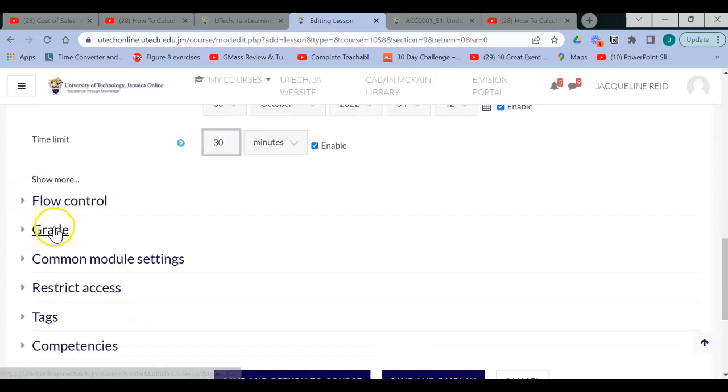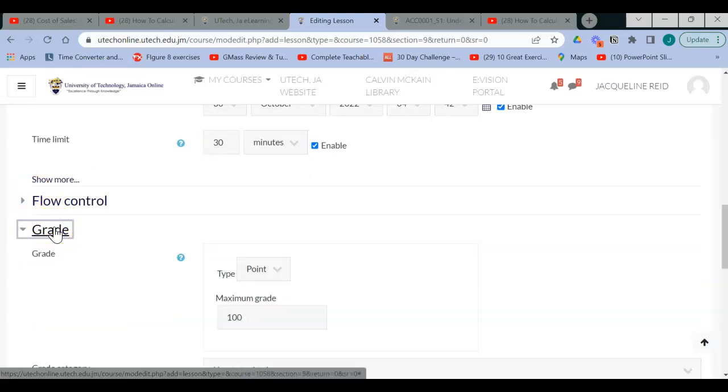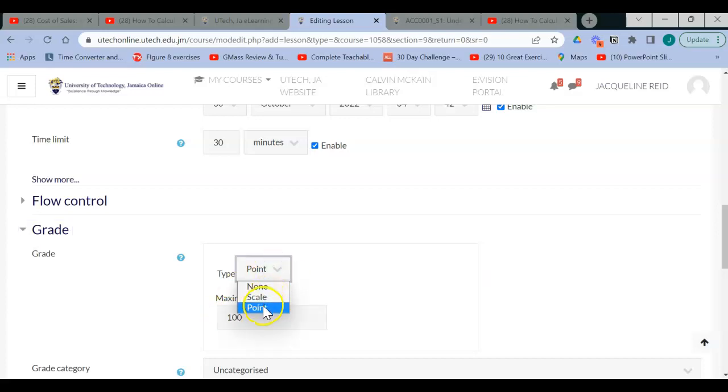Now, I am using a grading system based on the learning path we had a while ago. There are 6 multiple choice questions and 1 matching question. So for each multiple choice question, I give a point, and for the matching, I can give 4 points. So 6 and 4, 10. So I'm selecting point for grade, maximum grade 10.